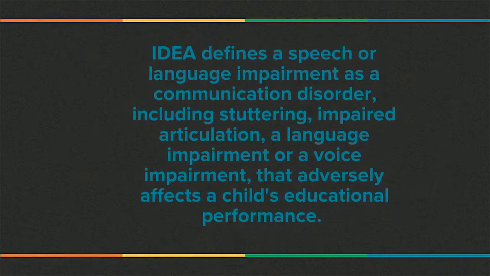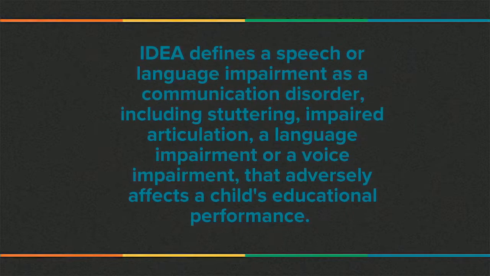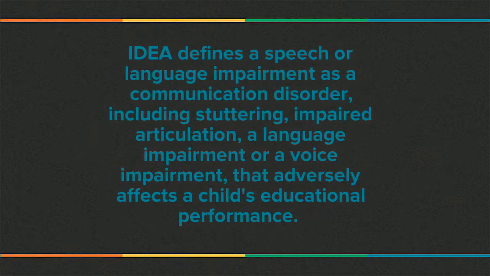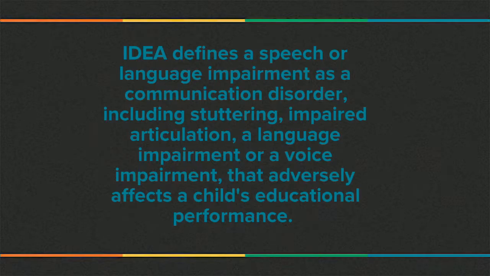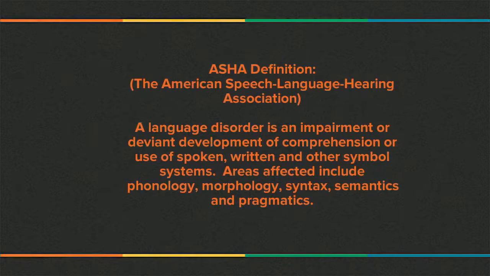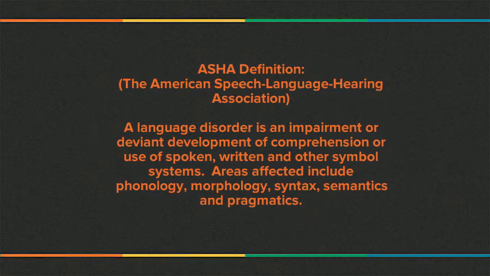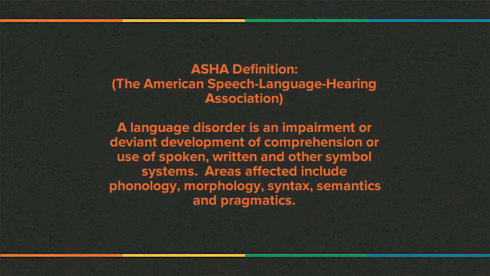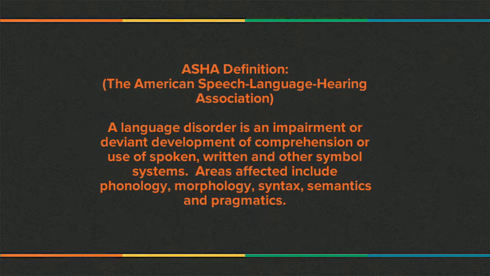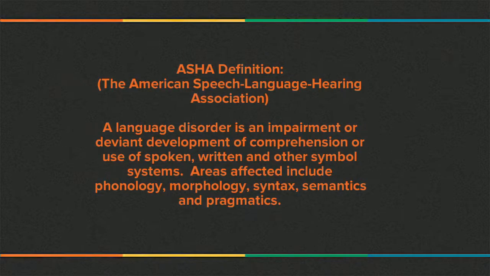IDEA defines a speech or language impairment as a communication disorder, which includes stuttering, impaired articulation, a language impairment, or a voice impairment that adversely affects a child's educational performance. The AACC definition describes a language disorder as an impairment of comprehension or use of spoken or written language. Areas affected include phonology, morphology, syntax, semantics, and pragmatics.